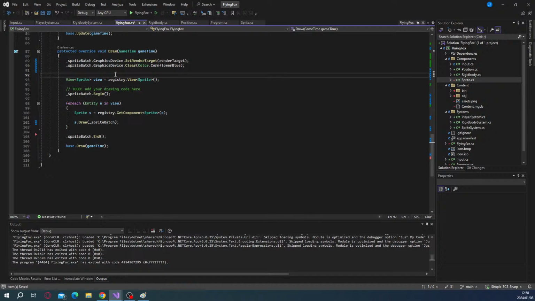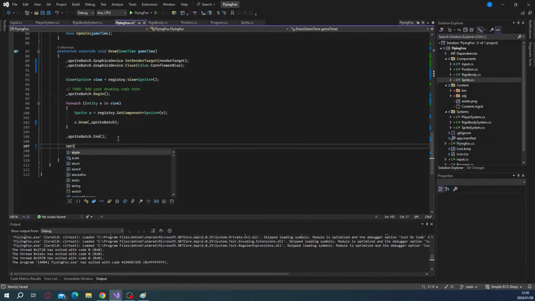Okay. Once you've done that, just make sure you do this correctly. Yes, indeed. Now, what you're going to do is draw everything, and right before you draw, you say sprite batch end. Right after it, sorry, you are going to draw it to the screen.